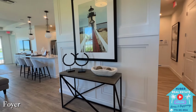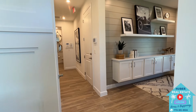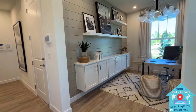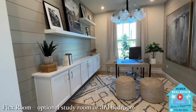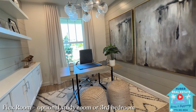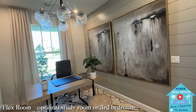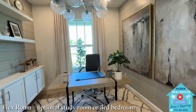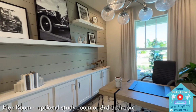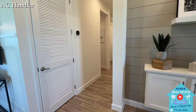You'll notice the open, inviting foyer with the kitchen and living area straight back, but then to the right it has almost its own separate wing where the flex room is located, and further down the hall will be the second bedroom, bathroom, and laundry room. The owner's suite will then be towards the back of the home with a large size walk-in closet and spa shower in the owner's bathroom. Finish taking a look around, and afterwards we'll spill the beans on these massive price reductions.